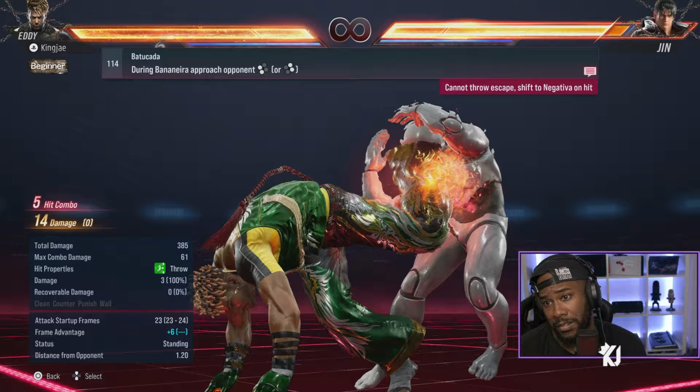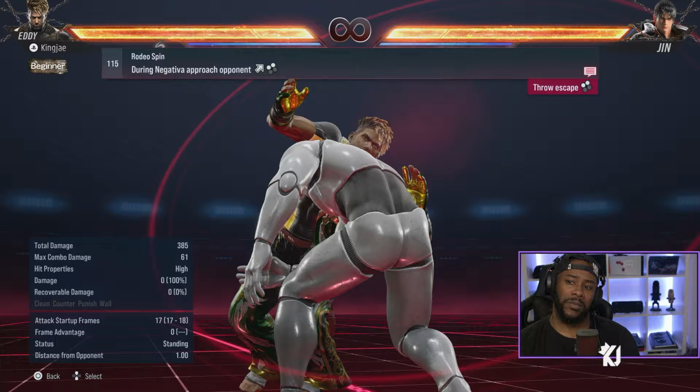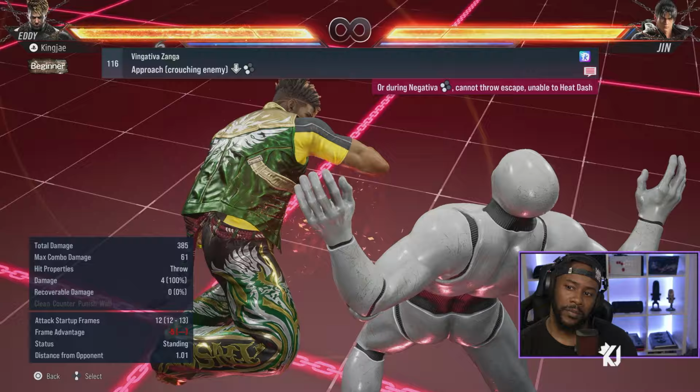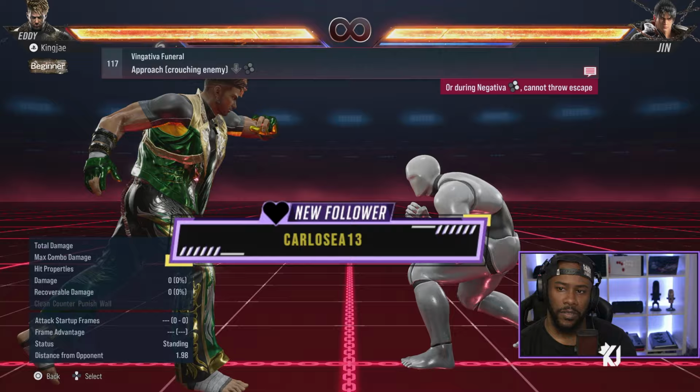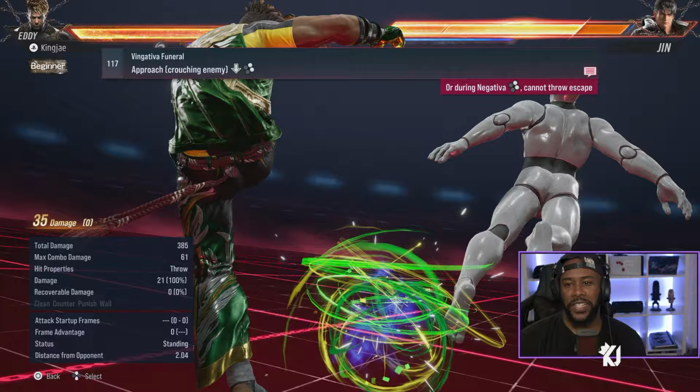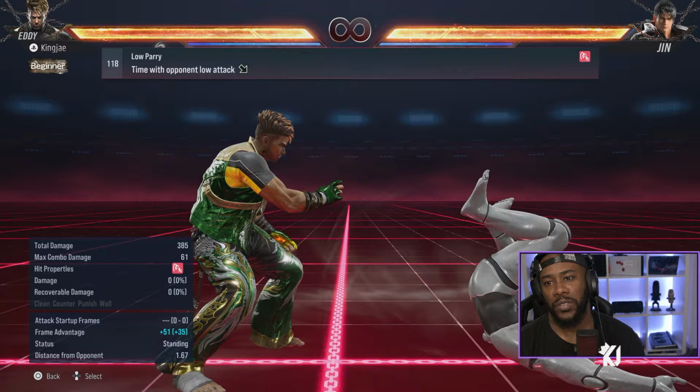What happens if I block the mix-up though? And the rodeo spin is from stance now. It's not from standing. Another crouch throws. Nice. So you use one to get into heat engager, and then the other one if you don't want to. That's his move list.